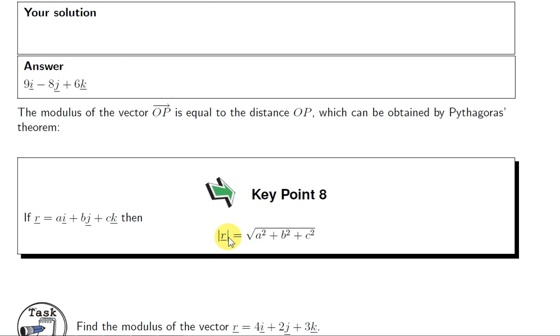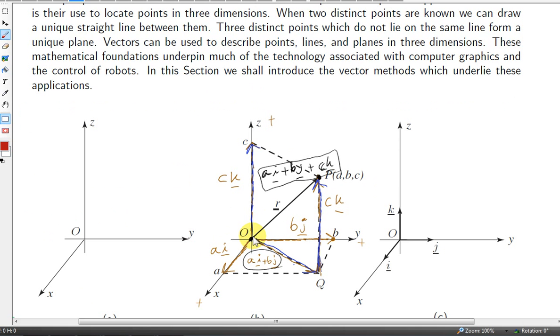Now let's consider the modulus of vector r. We can use Pythagoras' theorem to deduce this. So the modulus of r is the length of r. To do that, we start by getting the length of this line here. Well, this line is the hypotenuse of a right angled triangle whose sides are of length a and b. Now if b happens to be a negative number, it doesn't matter because we'll be squaring these. So here's our right angled triangle. So this is the hypotenuse, so the length of it is the square root of the sum of the squares of the short sides. And even if a or b are negative, it doesn't matter, we're squaring them. So that's the length of this line here.